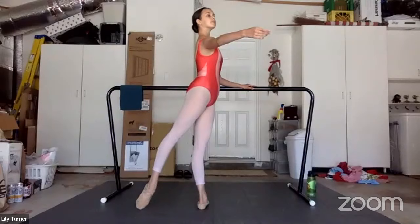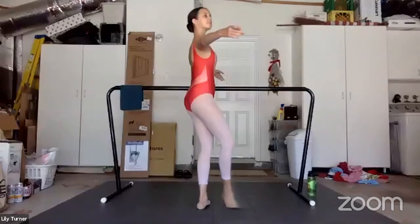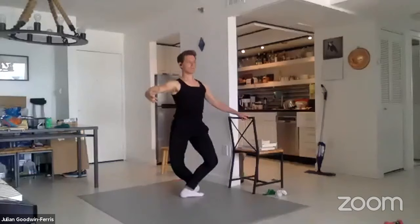Back toe, back. Rotate both inner thighs forward with every movement. In. Now don't move the toes at all. Plie, knees back as you stretch. Demi plie, toes back. Stretch. Side. Two.